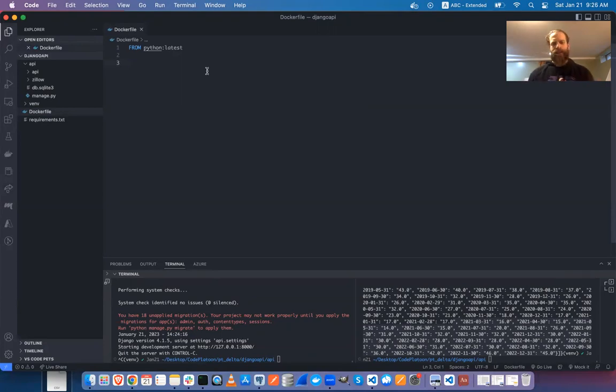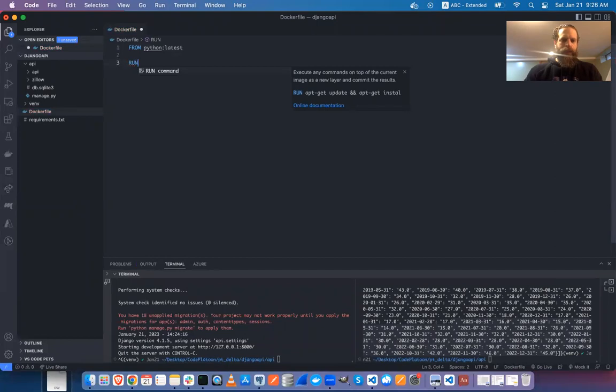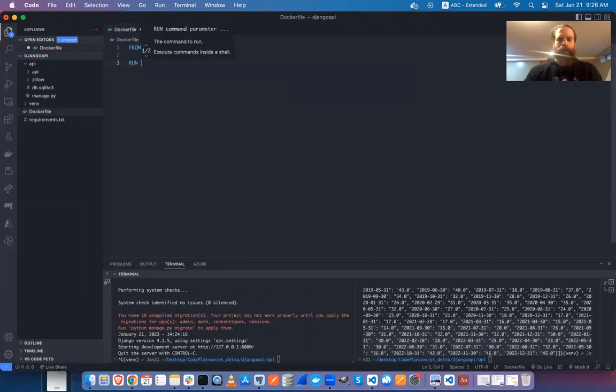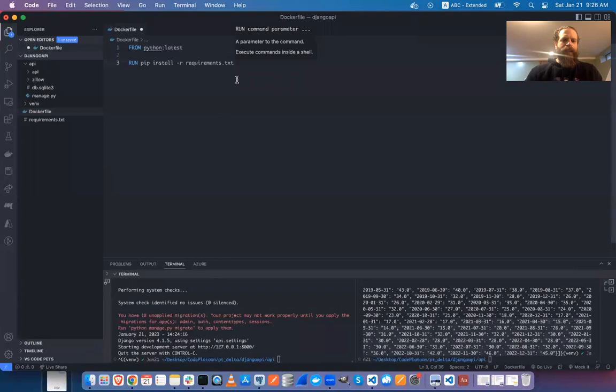But we're going to have to install all of the requirements that we need. So we can assume we have Python. So I should be able to run, just going to execute a command. I'm going to do RUN and then pip install -r requirements.txt.